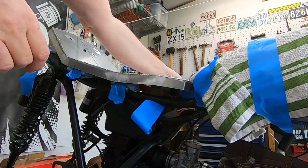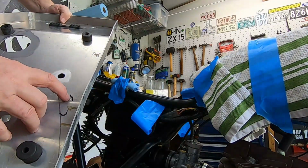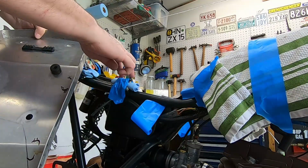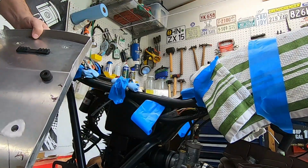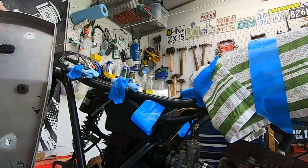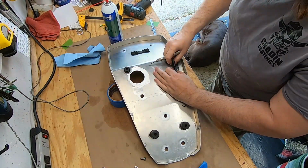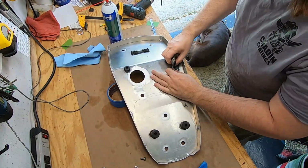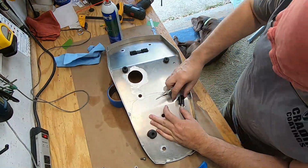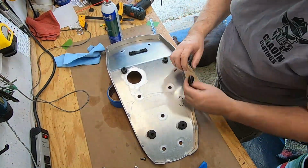Okay, let's see what that looks like. So let's see what we have. Well, that shows me where those are going to be. There and there and there and there. So we'll measure. We'll take these brackets off and put them in there just to make sure, and then we'll poke some holes in there and drill it out. So let's get over the bench. And we'll do these washers, cover these holes, we'll put them in. Not a big deal. That's a great job, right? Yeah, see what it is. That's good. That's good. Drill this hole.